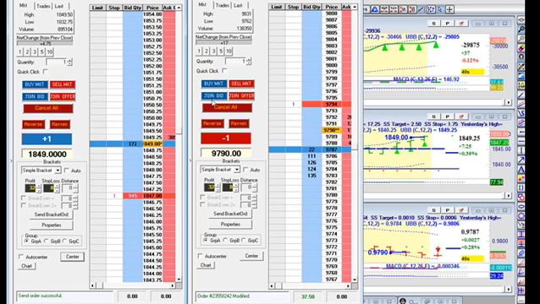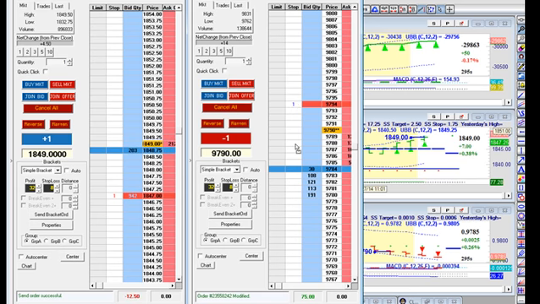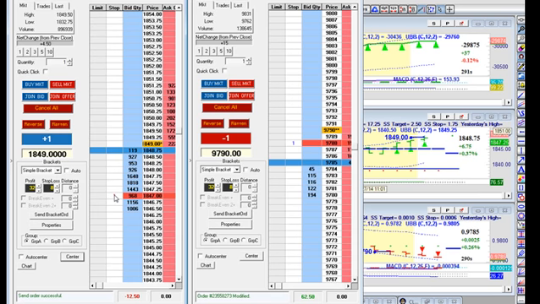Since the E-mini S&P hasn't really moved, we're going to go ahead and keep our stop at 8 ticks, hoping that things start to move in our favor. We see now that the E-mini S&P trade is at about break even there, and the Japanese yen is up $75. So we could start to lock in some profit on the Japanese yen side. We went ahead and adjusted our stop loss to plus 2 ticks. Down a little bit in the E-mini S&P, but the profit in the Japanese yen is offsetting the small loss in the ES.